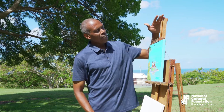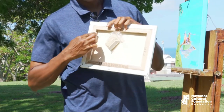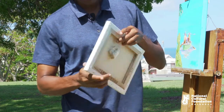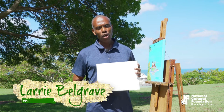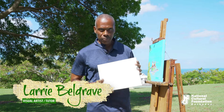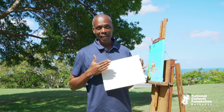We now turn our attention to oils. We need a very sturdy easel — this one stands vertically. The canvas is stretched around some strips of wood called stretchers, and it is stapled nicely around. Canvas comes primed or unprimed. For unprimed canvas there is a priming medium called gesso — a white substance. You put at least three coats on top of that raw canvas, which stops the oil paints from destroying the canvas.